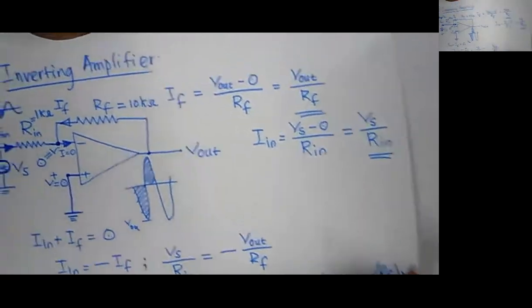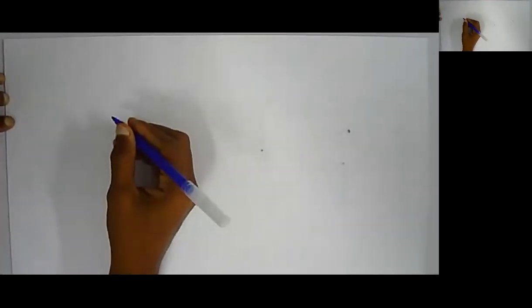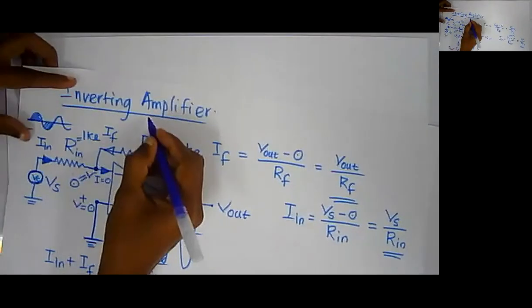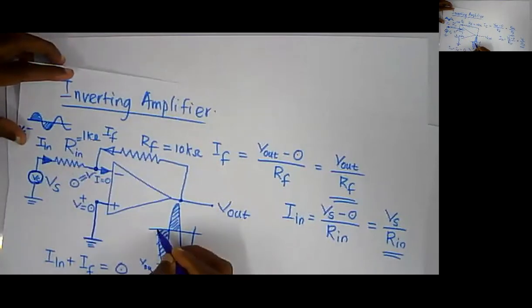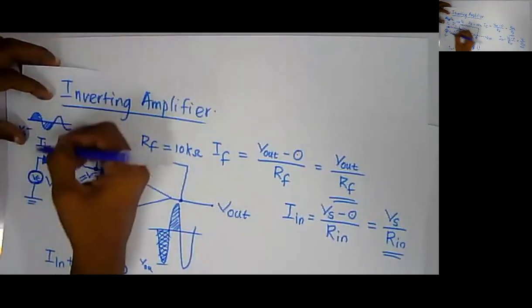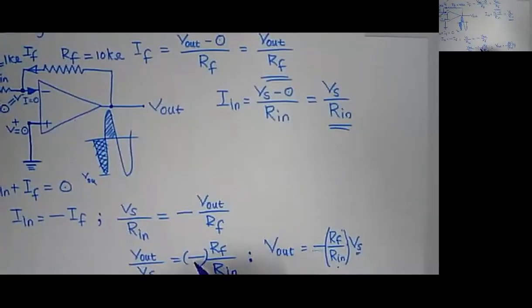Is it okay? Right? So if you have any doubts while I'm doing this, please ask me immediately, right? The same thing you have done in your practical, right? You have practically observed it, and now you are seeing the mathematical derivations, right? So this is called an inverting amplifier because it amplifies the signal and then inverts it, just multiplies it by a minus, right? That's why we call it an inverting amplifier.